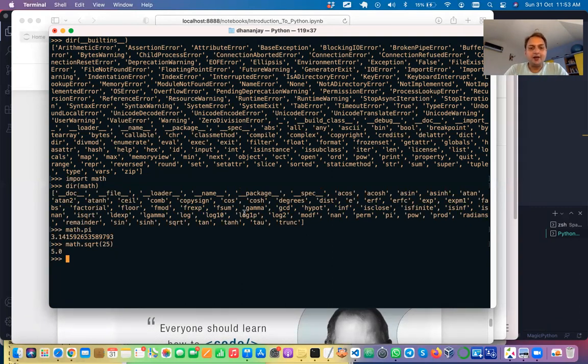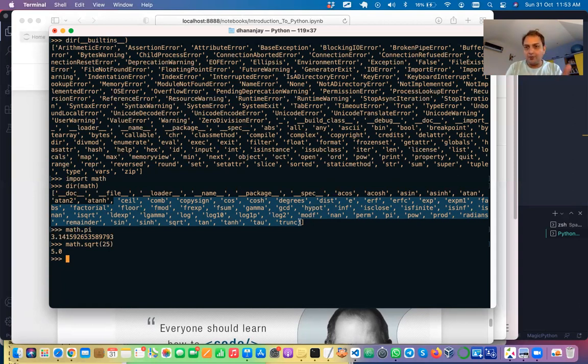So like that, functions like log10 and whatever else is there are not available by default, right? But you can use the math module. Now, why is it not loaded by default? Because your memory is limited, right? You don't have unlimited memory. You cannot load all the modules in one shot.